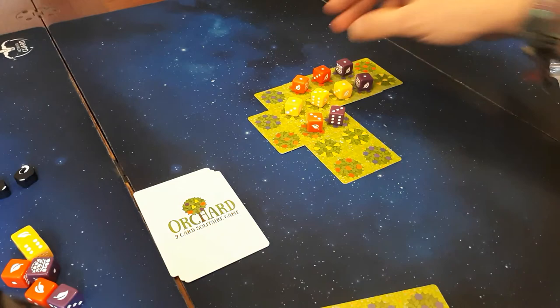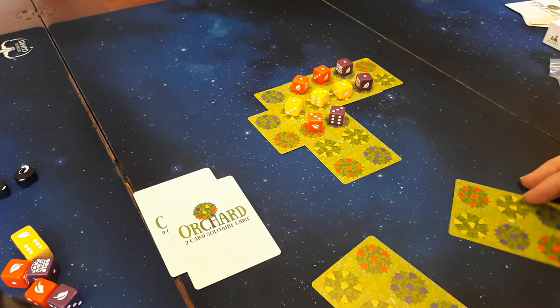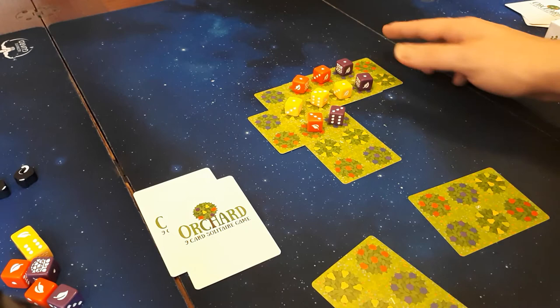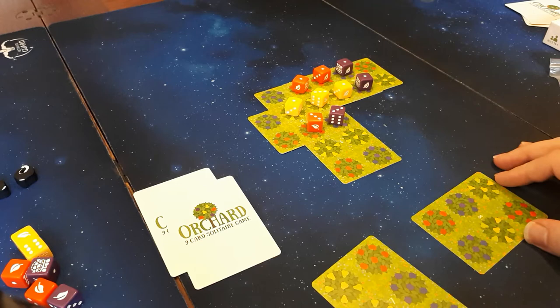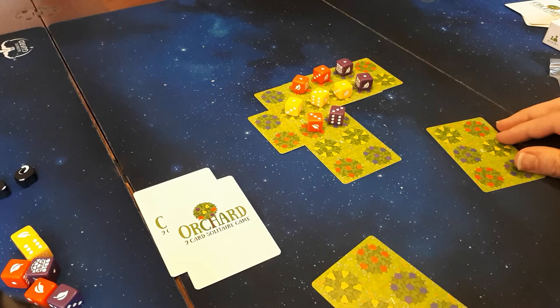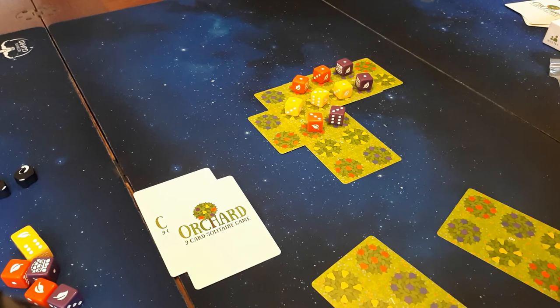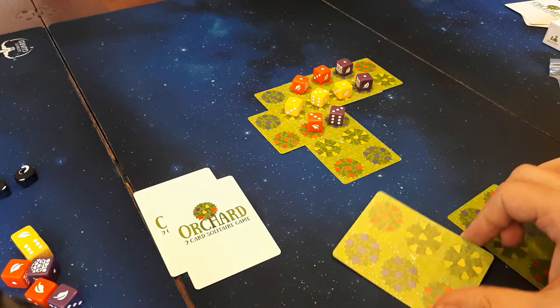It's usually a better idea if possible to try and cover up the existing dice you've already got. I'm not doing so great here — just going okay but not stunning. It's not going to work. It's enthralling but I can't really see where to put these anywhere good. You probably can see — you can tell me later where I should have gone. I haven't really got any good placements that I can see anywhere, so I might have to do a naff one.